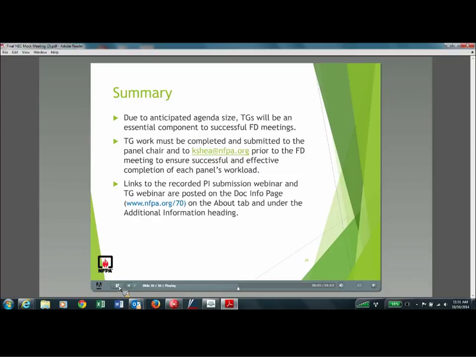Links to the recorded PI submission webinar and the task group webinar are posted on the Doc Info page at www.nfpa.org/70, and you can find them under the About tab, and there you'll locate them under the additional information heading.